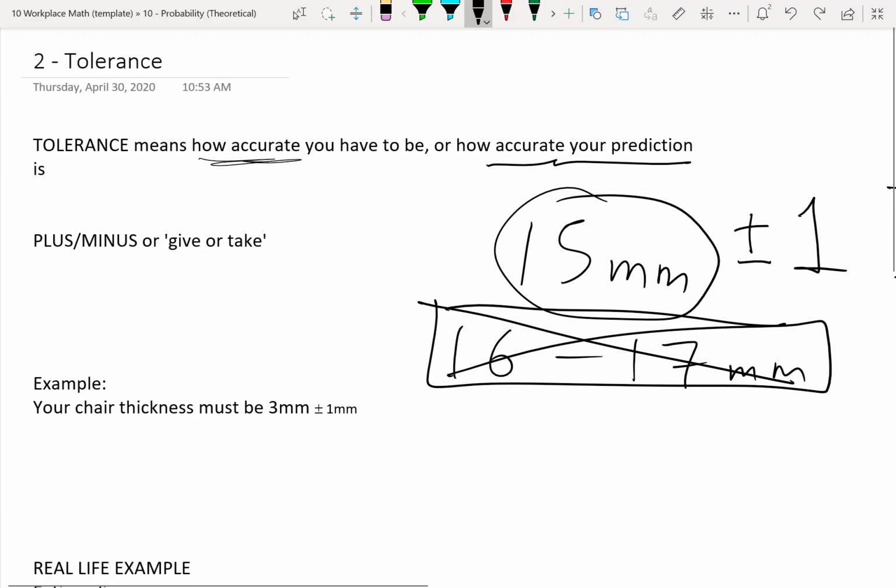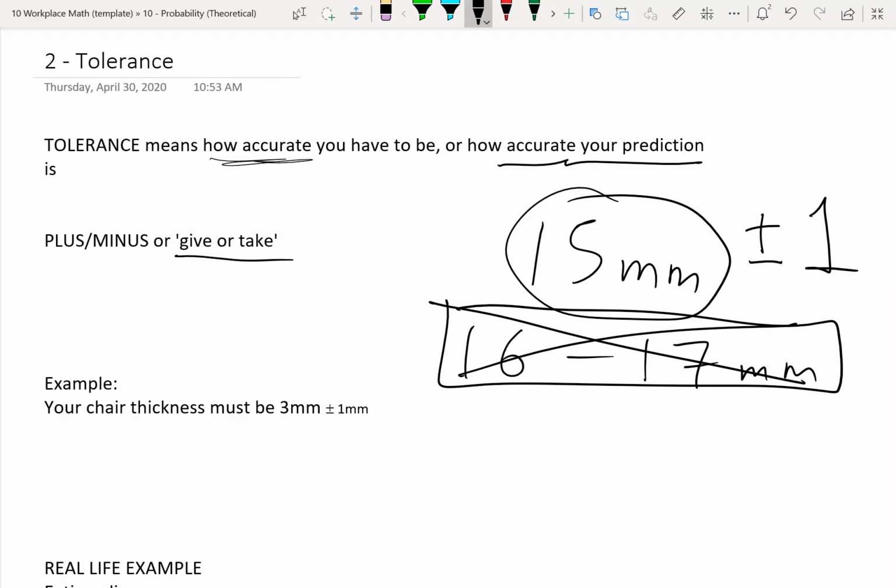Okay? This is just a mathematical way of giving basically a range, something like that. We also use this expression when we're talking give or take. So if someone said like, oh, how much pizza can you eat? I said, well, I can eat 3 slices, give or take. That's your way of saying it might be a little higher, it might be a little lower, saying that your prediction isn't super accurate.